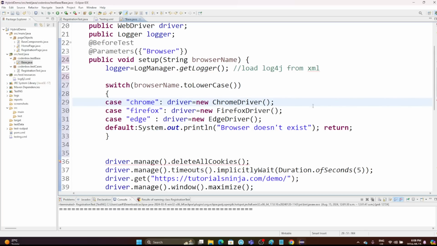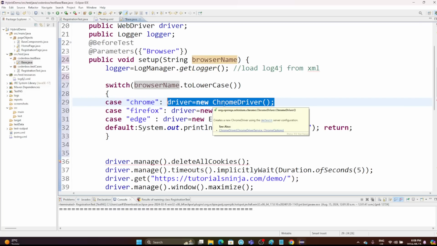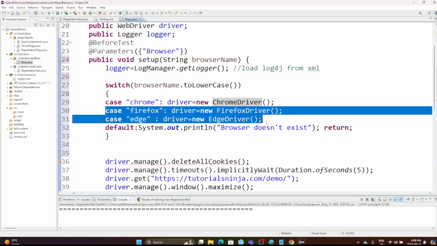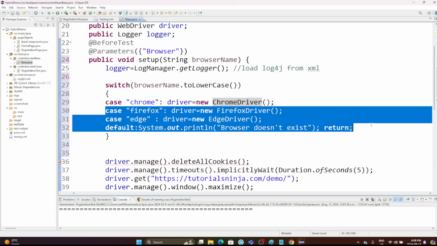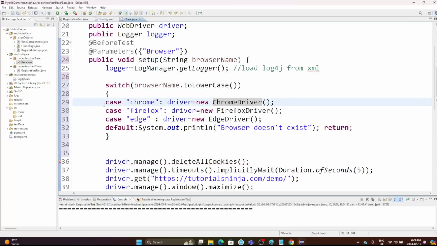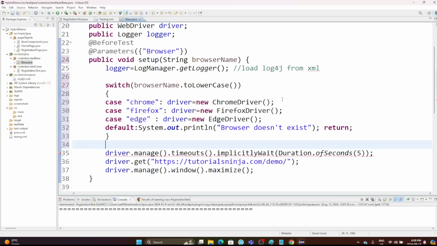And here, let's remove the comment. So if the browser name is Chrome, then it will kick off this line. It means it will initialize the Chrome browser, also the Chrome driver. Then we don't need to execute or check the rest of the lines and the rest of the options over here. It means it should jump out from this case option, from this condition, right? From the switch case block, it should come to over here in the next line. We don't need this one anymore, right? So it should come to the next line, right? So how can this happen?